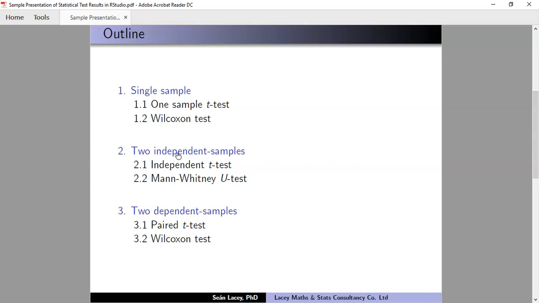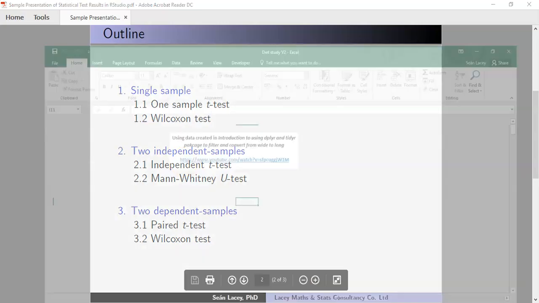So I'll still work through all the steps: checking the data for normality, homogeneity of variance, doing the test, and the effect size calculations, but I won't necessarily be explaining what's happening behind the scenes for all those tests. The purpose of the video is more how we compile all the information that we have at the very end. This is a sample, and you might decide, when summarizing your own results, that you want more or less information, but the points mentioned in this video might be a starting point for you.